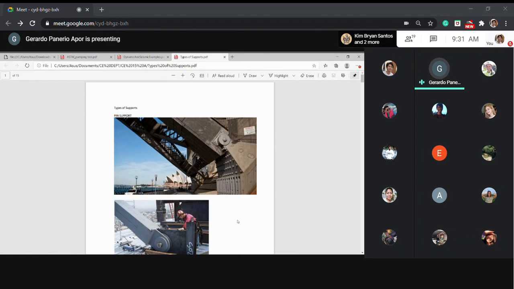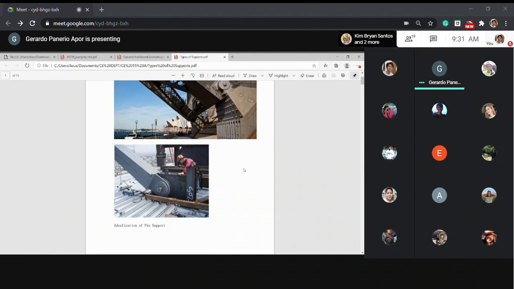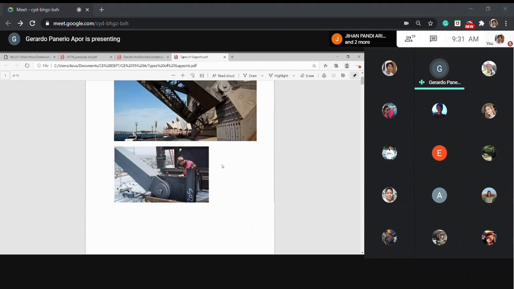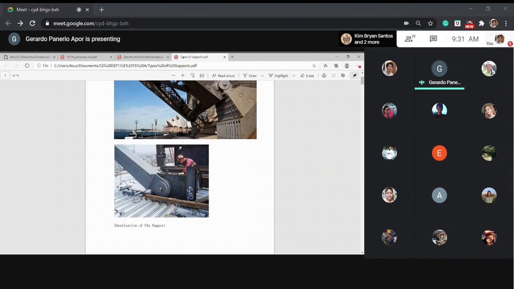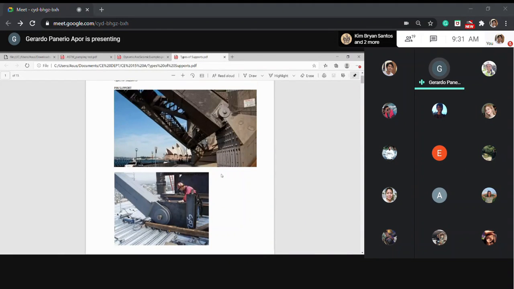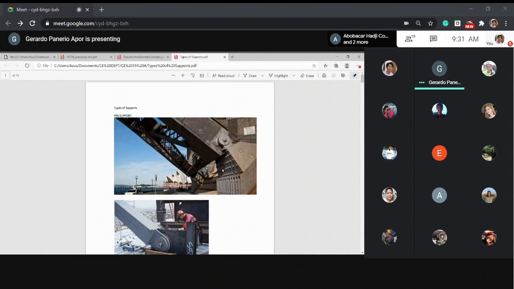So this is a pin support. Now, this is also another example of a pin support, no? It's connected to a member, but this one is bigger. Yeah, these are big structures. These are bridges, no? If you want to see the figure, the car and the size of the support, see that this structure is really big. Of course, this is the support of the bridge.